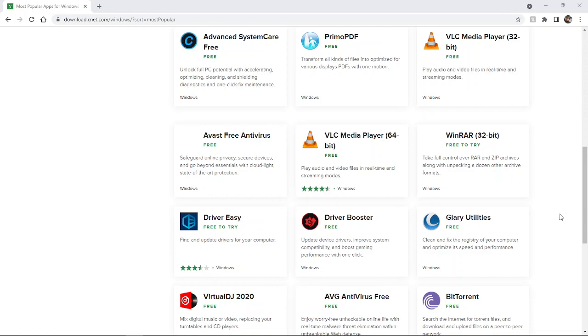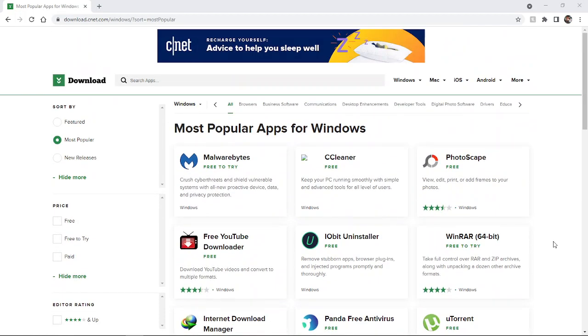So that way you can see if it's something that you'd be comfortable with, something that you would be happy with, and more than anything, just to see if it's what you need, right? Or what you're looking to get. So that is very, very cool. So CNET is one I trust. They're a trusted website. But as always, just make sure you guys are safe, do your research, and if you can, get it right from the website itself, like whoever made the software.